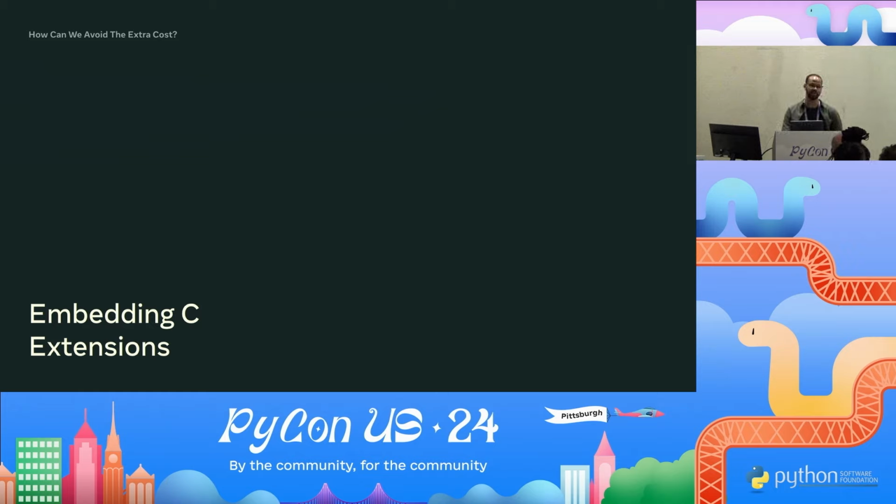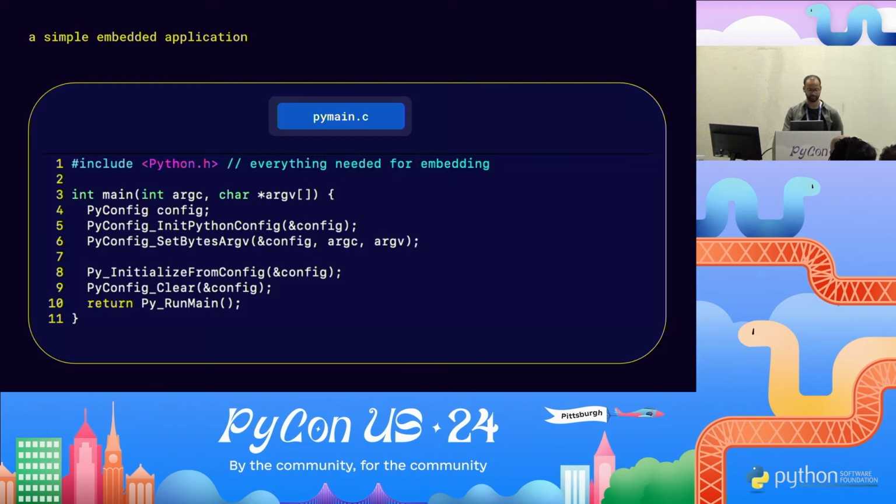The next thing, and what I came to talk about, was embedding C extensions and what that can actually look like. So this is how we're going to take our C extension, that is this shared object that we import by dlopening it from disk, to something that is embedded within our application, and we can import without having to open any shared objects. So the first thing we're looking at here is a simple embedded Python application.